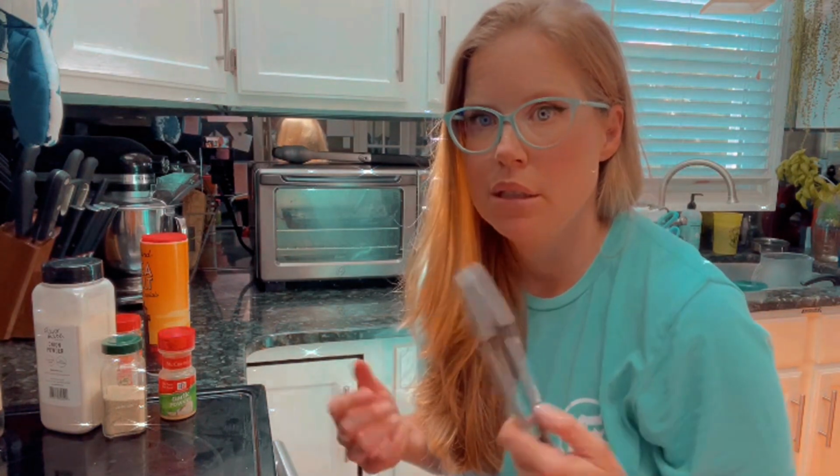To flip the chips, I'm going to use tongs with little silicone. And I'll probably use the really long ones because I'm a baby and I'm afraid of hot oil. I highly recommend following my lead on that. You might be one of those people who doesn't feel things and is cool, but I unfortunately feel everything. So anything to keep us safe. Gotta protect the moneymaker, you know?